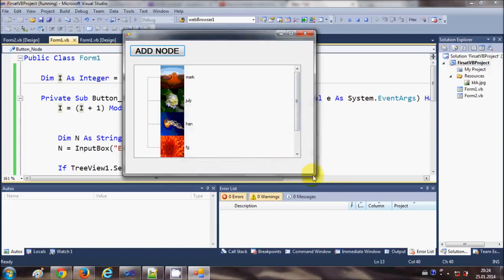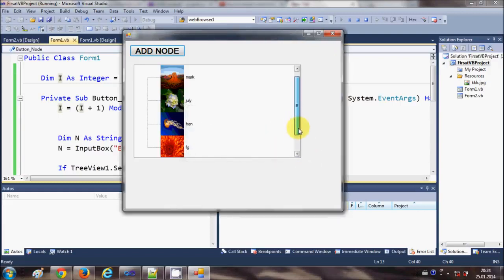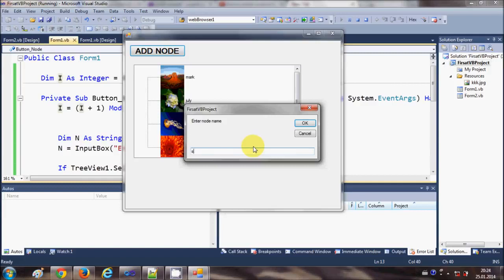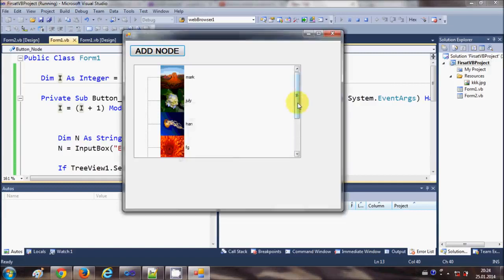Okay, so you see, whatever images I have selected, these all 4 images are different, but when I now add one more image, it will start looping the earlier image. So this first image and this last image is same because we only have 4 images, and it starts looping once again, right?